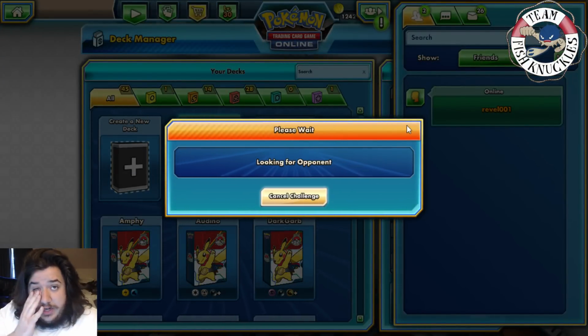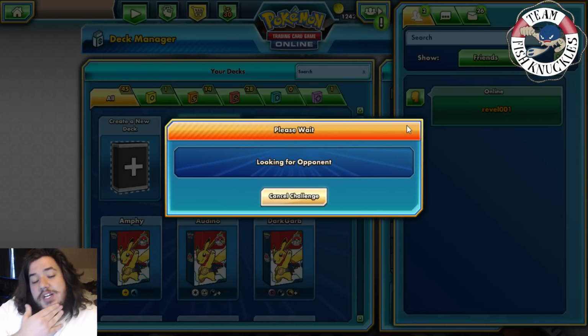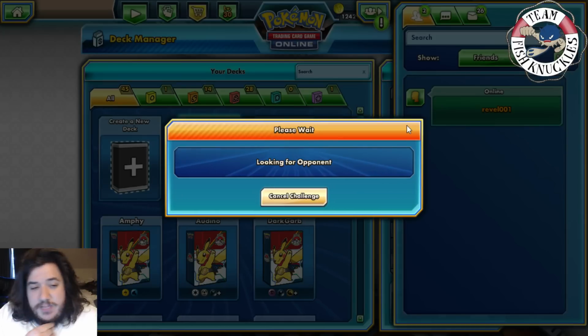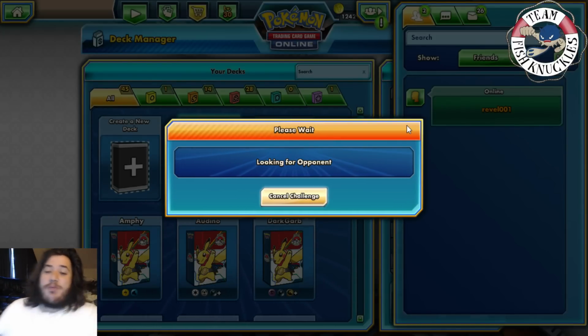Those burst balloons really did hurt. That's the main thing. Those burst balloons are dangerous. But really, I guess missing the Yanmega break knockout was pretty bad as well. I guess we should put down the Volcanion next time. We didn't put down Volcanion this turn. We'll see what happens in game number two. Hopefully we do win this and bring it back.